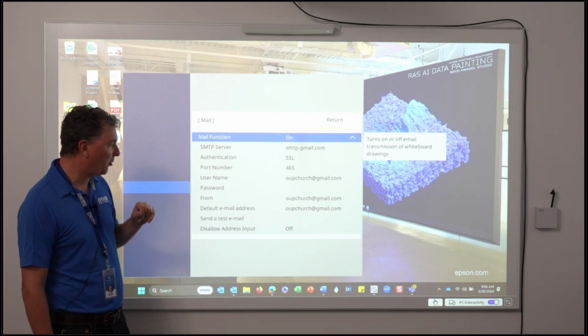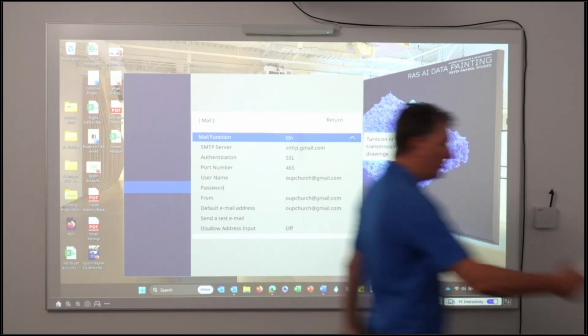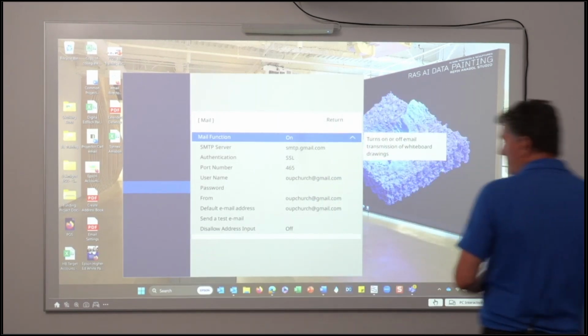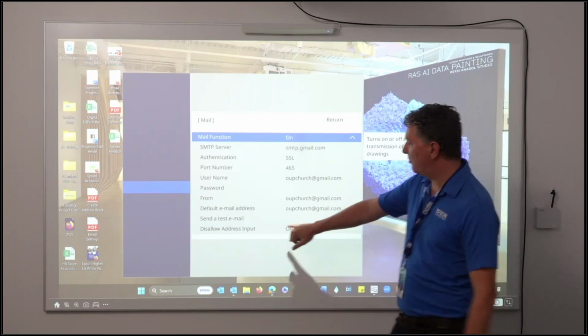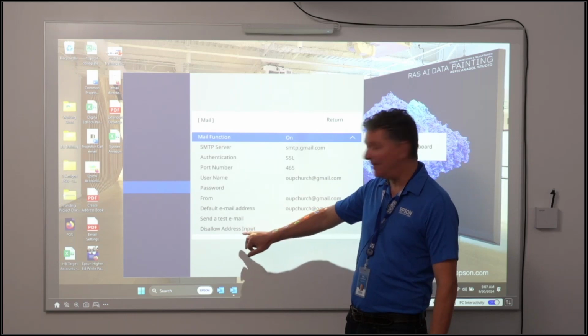One thing I do want to point out, since we're all interested in security nowadays, is here at the very bottom, disallow address input.